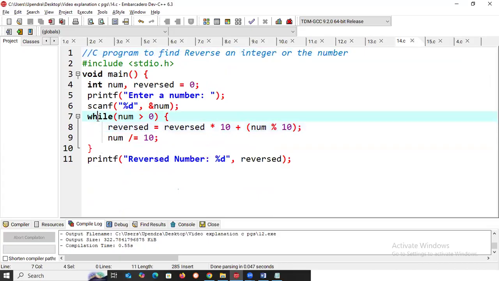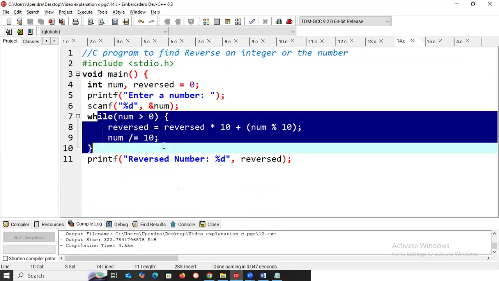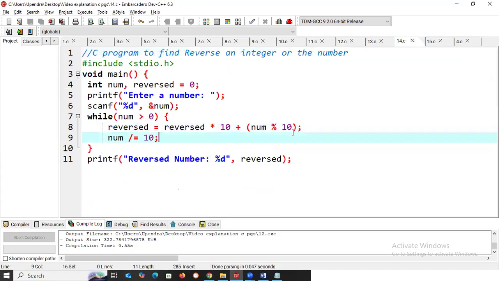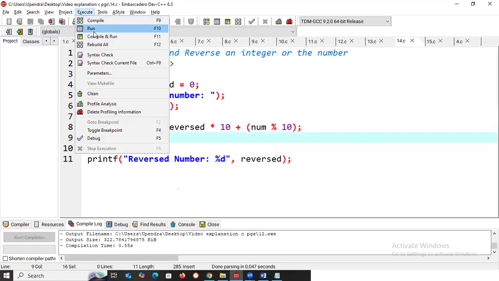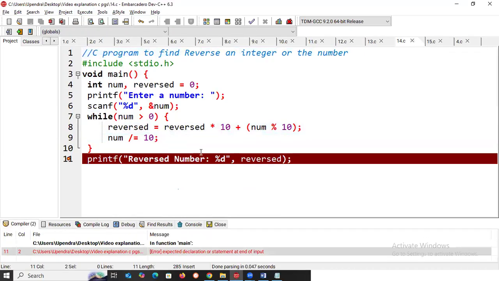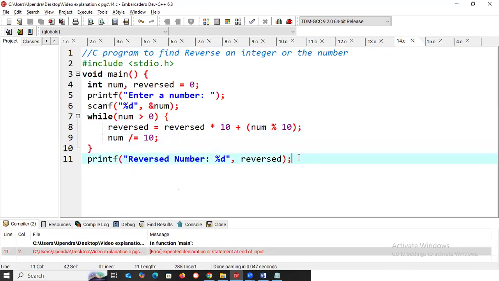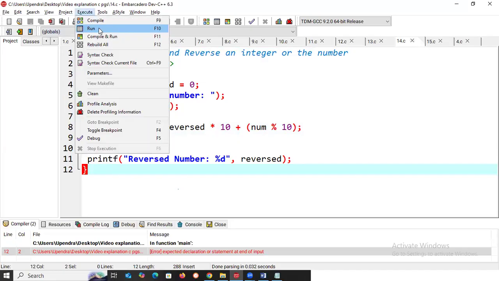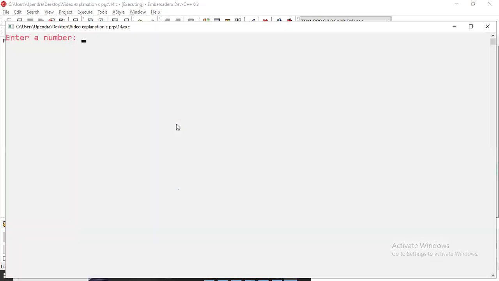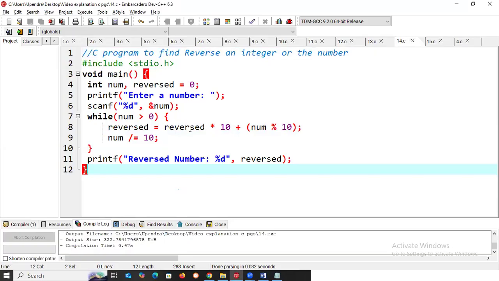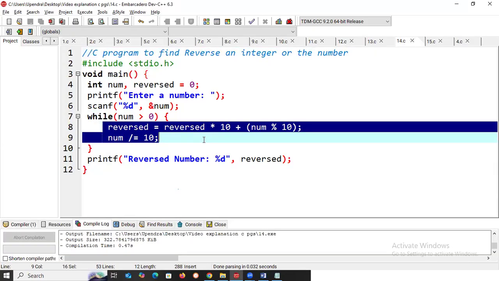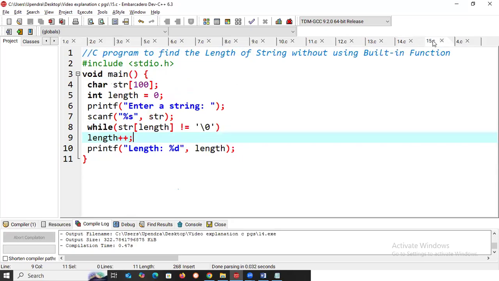So this is the logic I have already explained in the Armstrong number logic. Same, students, you can go through it, you will understand. So that means if you give a number, it will display the reverse of the given number. Suppose 153, it will return 351, right? So same logic, students, you can go through the Armstrong number logic, you will get the same. So let me explain the 15th program.